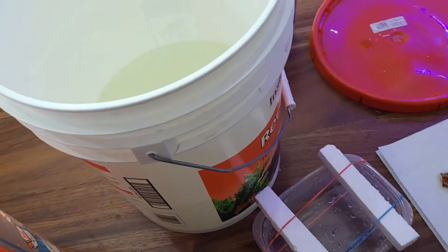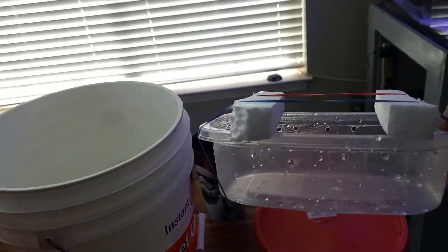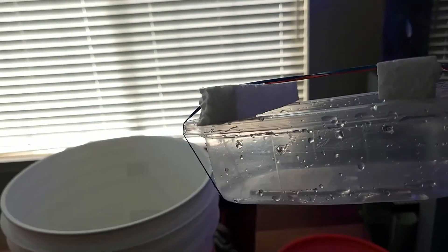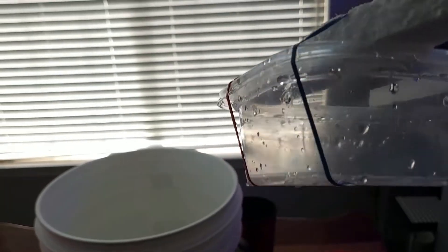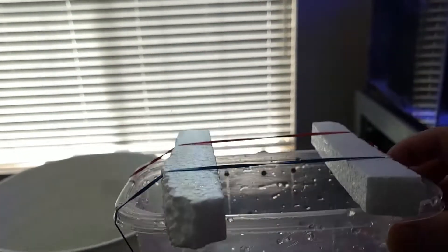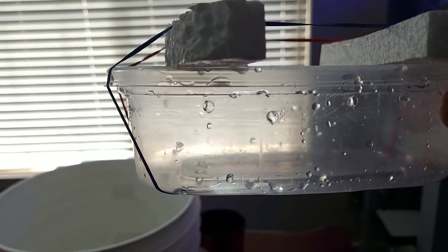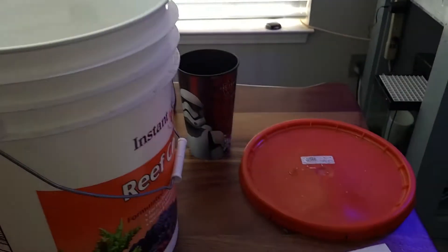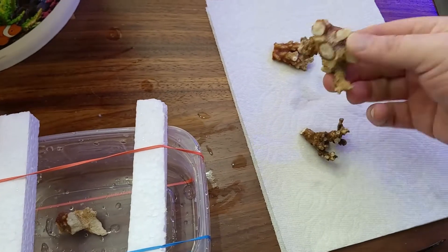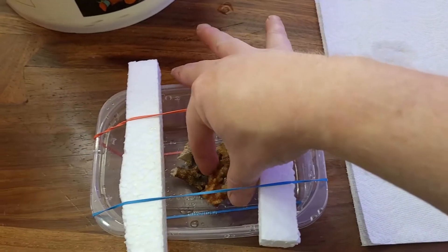I've got another bucket on hand with just some water so I can rinse them off. And then I've made this little makeshift frag container — it's just one of those luncheon sandwich meat boxes. What I did is I just drilled holes all the way around the rim for water flow. The theory is I'm going to set it into the water, the styrofoam is going to make it float, and the holes will give just enough water flow through. Then I'm going to take a couple of these pieces of coral that I broke off of a rock and try to get some to attach in there.